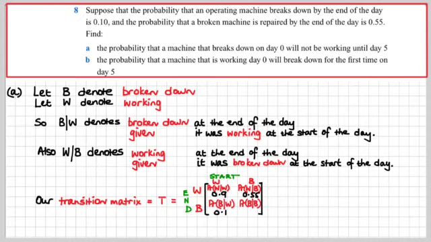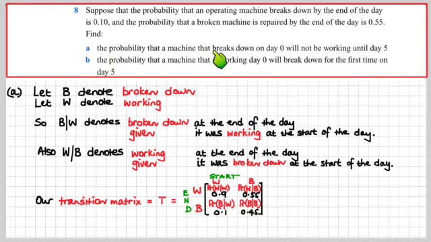And also we're saying here, this one here is 0.55. That is the probability that a broken machine is repaired by the end of the day. So working, was that right? So yes, that was broken at the start of the day, working by the end of the day. That's right, I've got it right. Okay, you get your head into a bit of a spin with some of this stuff. You just got to keep your cool and go for it, and you'll be okay. And that therefore must be 0.45 because these have got to add up to 1. Okay, so there's our transition matrix. Oh wow, we're looking good now.